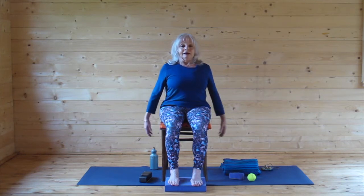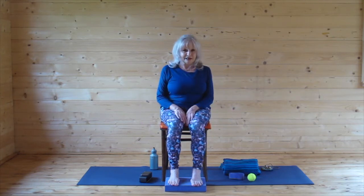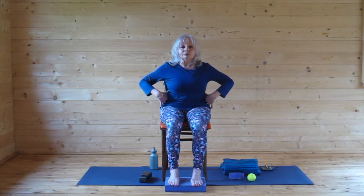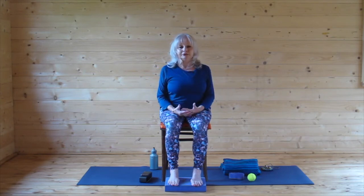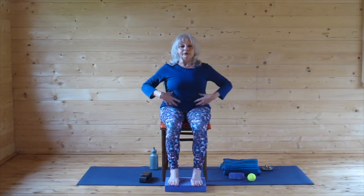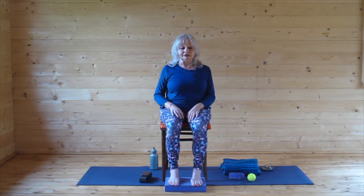Gosh, it's tougher than it looks, isn't it? It's tougher than it looks. But when you're doing that, it's strengthening all the core muscles. And this is so important, because so much of the concerns we have with our backs is because our core muscles aren't strong enough. So anything where we're lengthening helps to do that.